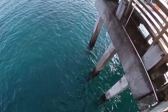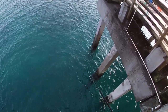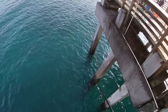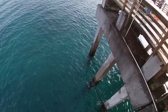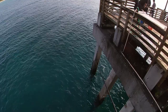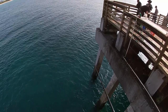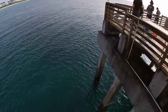Come on, big snapper. Don't play, just eat it and go. Eat it, snapper, eat it. Oh, dang. Take it, buddy, take it.